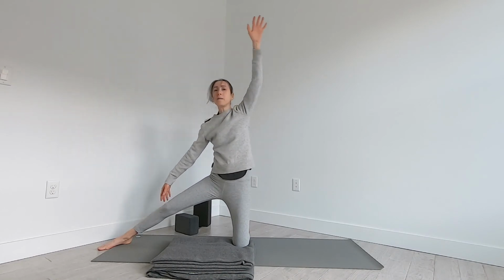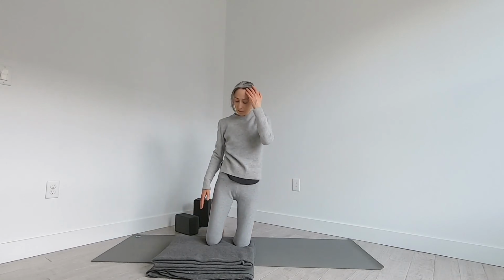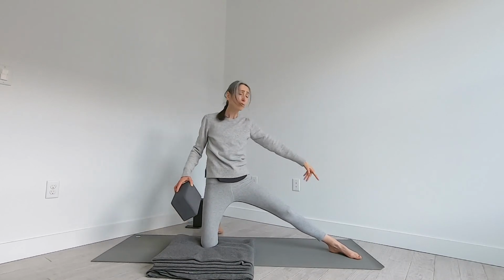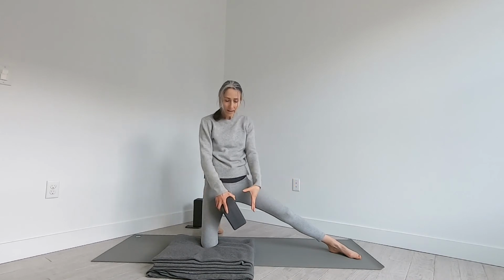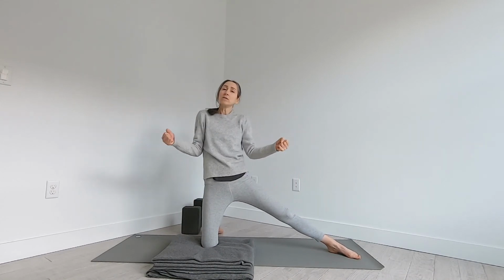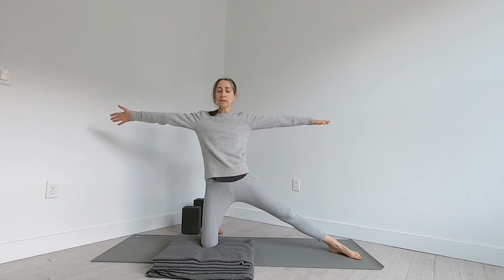Nice, slowly come up, and right knee, or whatever side, left knee if that might be for you, underneath the hip. So we're doing that second side. Make sure to press down through the foot here, grounding the lower body. And imagine that you have a block between the inner legs and the muscles are hugging the bones. Really important to work that way.